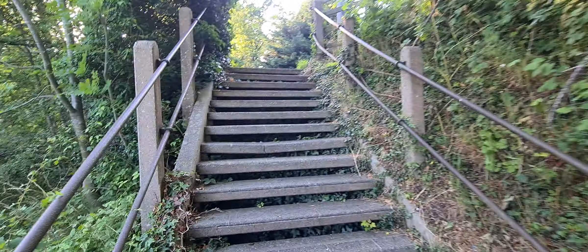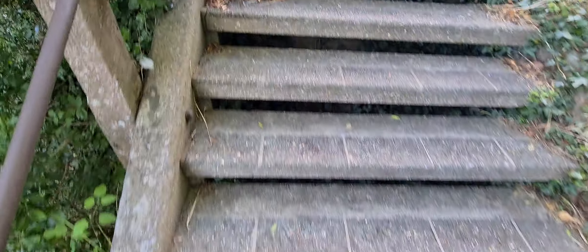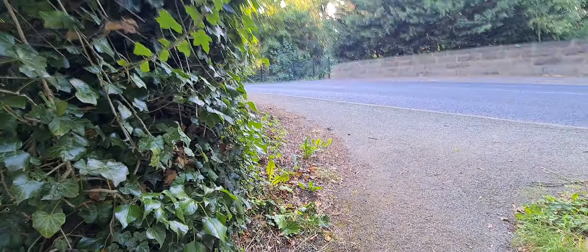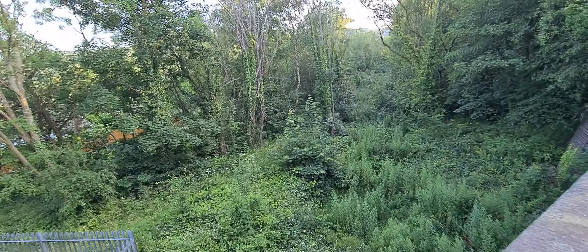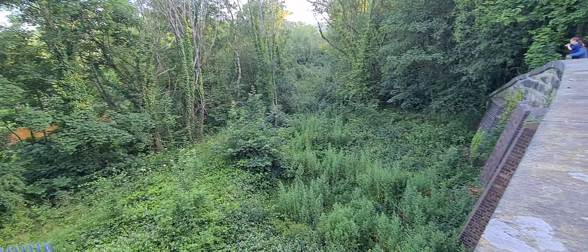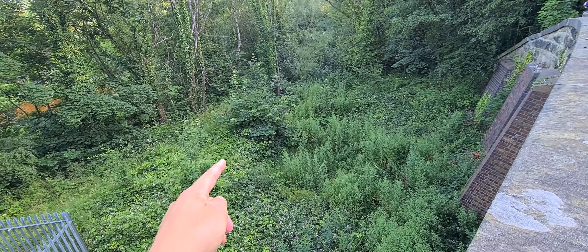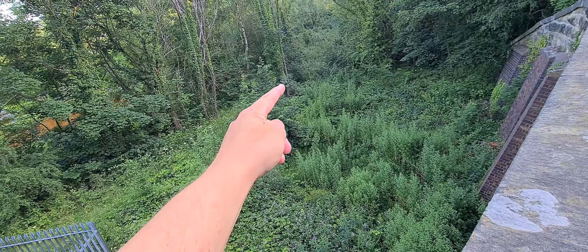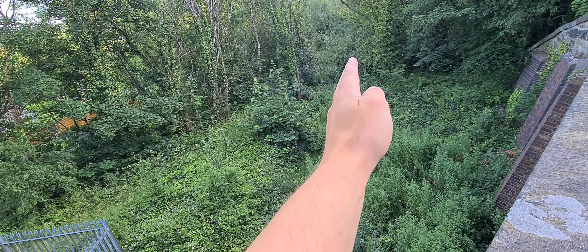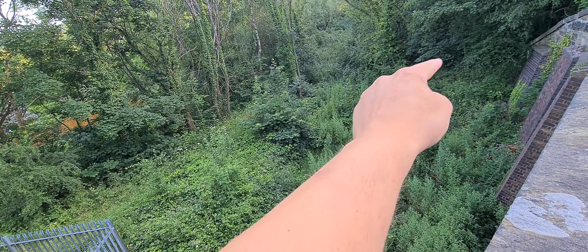Right, just pause this then. Let's get up here. So this has got to be original — original railway structure. And there we go, we're now on the bridge. It's a shame it's all overgrown — you won't even know there's two platforms there, but there is. So there's a platform where my finger's running — that was the platform I was standing on. Track bed's there and the other platform is along that bit.